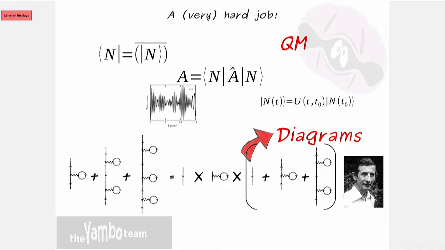Then the very hard job is to rewrite this very compact problem to expand the problem. Because when you define the observable as an average of an operator, you are condensed. It's super simple, just one line. But to calculate it and to discretize it, you have to make it explicit. This is the work of theoretical physics, to write this condensed average in terms of something that can be calculated. One way is through diagrams. This guy is Freeman Dyson, the Dyson equation. The Dyson equation is a way to rewrite a specific average in terms of a series, of which you can calculate analytically the terms. And then you're done. If you manage to sum this series, you are done. You can really calculate at the end, get a number. That's the point.